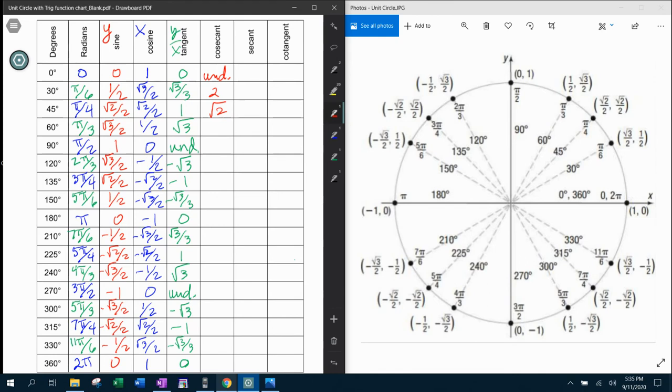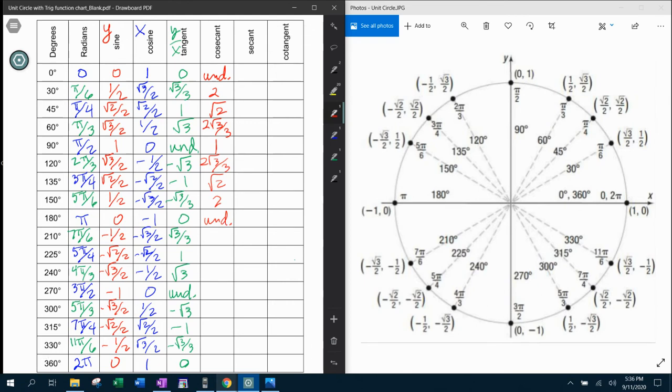So that's how you get the square root of 2 there, okay? And then if I flip square root of 3 over 2, that's going to give me 2 over square root of 3. And then if I rationalize, that's going to give me 2 square root of 3 over 3. And then I get to 1, and if I flip over 1, I get 1, okay? And then we go back. 2 square root of 3 over 3, square root of 2, flip over a half, we get 2, and then if I flip over 0, I get undefined.